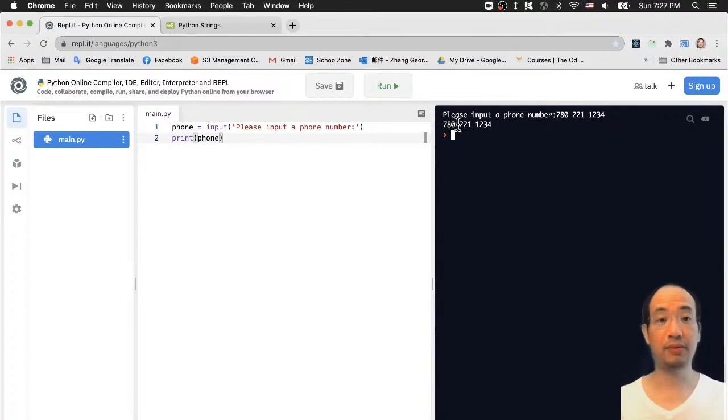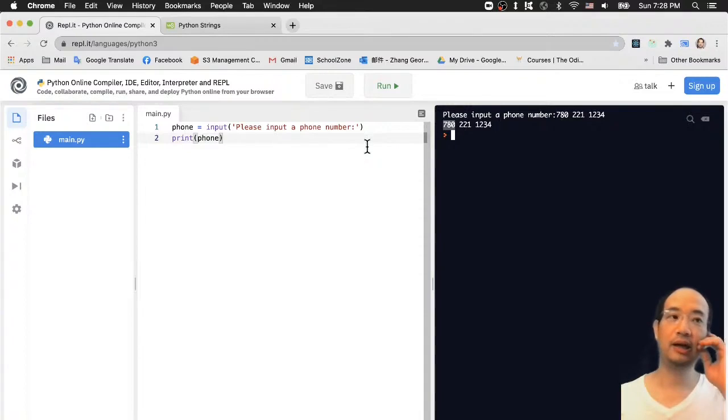And what I want you to do, you just cut out the first 3 digits, 780. There are 2 area codes in Edmonton, or if you are in BC, in Vancouver, you also have another area code, or in Calgary you have another area code.